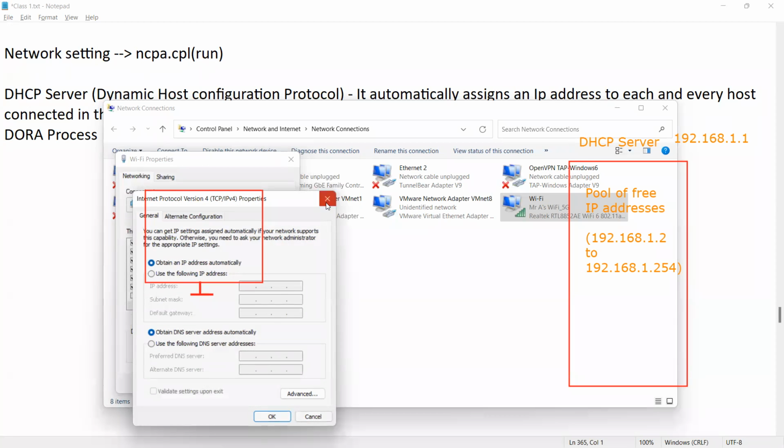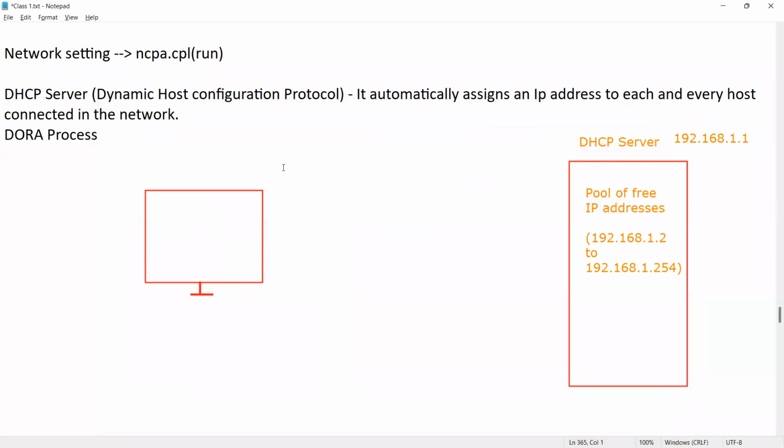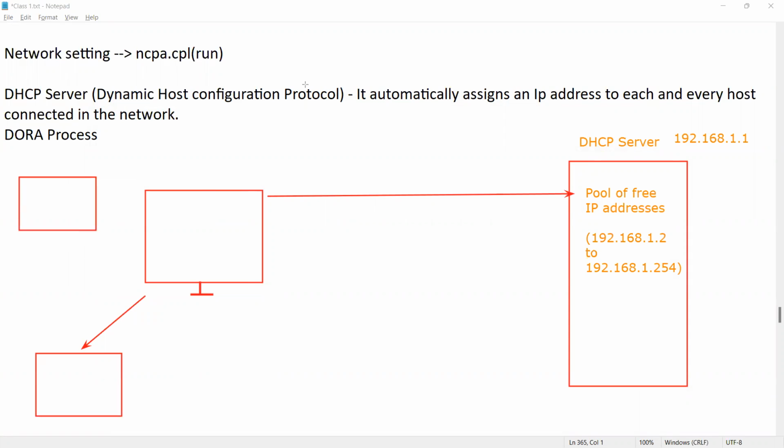Now, when this option is selected, what happens in the background is that your device starts sending something known as a discover packet to all the devices in the network. So it sends a discover packet to this device, and to any other devices connected in the network, and so on. This discover packet's job is to check where the exact DHCP server is.